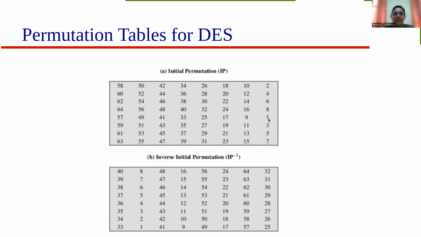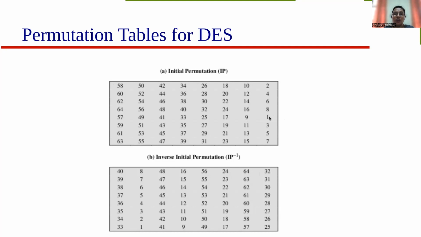How is it being done? Over here, this is the order. The 58th bit is the first bit after the initial permutation. The plain text is from bits 1 to 64, and the 58th bit is given to the first bit. Now we need to remember this initial permutation matrix and the inverse initial permutation matrix. So see how this is done. Over here, 1 is beginning in the last column, and the 5th row has got 1.